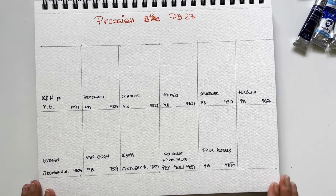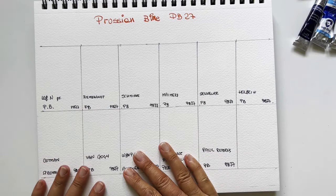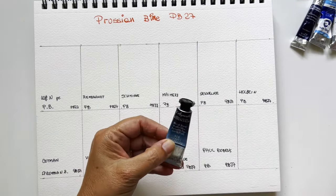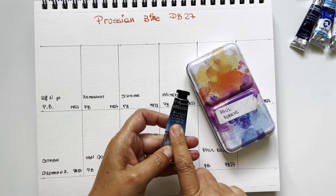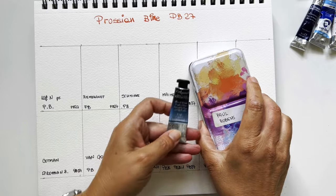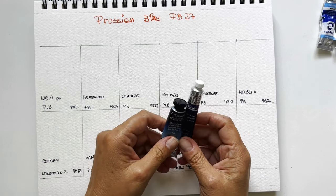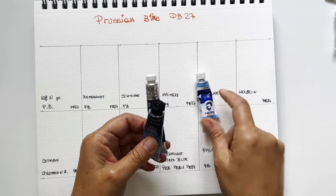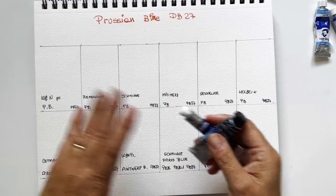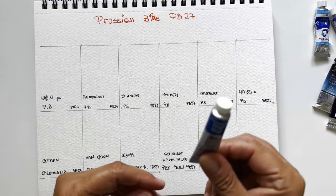Having said that I like this color, I don't really know if there is a strong difference among different brands. I use mainly two brands. One is Sennelier and the other one is Paul Rubens. This is in my studio palette and this is my go-to Paul Rubens for all my sketches. I started using it with Cotman, but other ones, I don't know them very well. I have used Van Gogh also, but the other ones, I have no idea. So I don't know if they look all the same or if they're very consistent. Let's start as usual with Winsor & Newton.